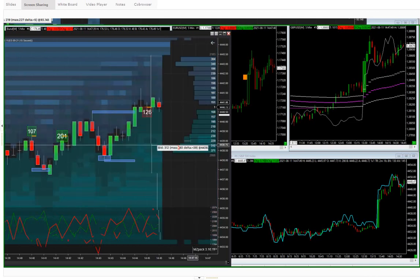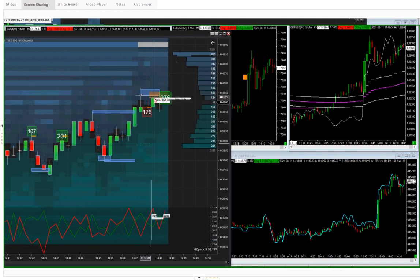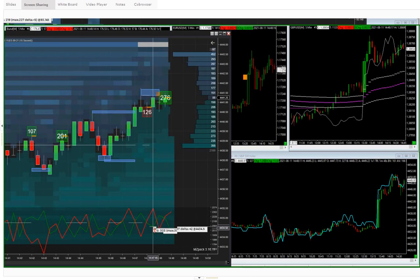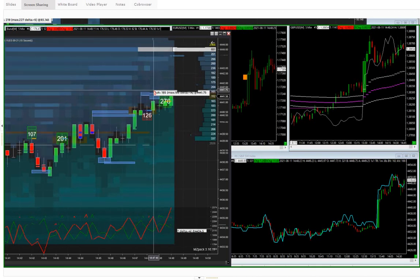Well, you can see on this up candle here that that is a sellable up candle because it's into the prior highs. It wasn't great, but it was into the prior highs, and you can see that there was a drop off in the buying. Now, I'd like to see a bigger drop off than that because it's not great. I'd love to see a bigger vacuum. The bigger the drop off in the buying, the bigger the vacuum, especially if it's a big up candle. But you can start to recognize that if you were going to sell it, that candle there could have been a sell if we just got a little bit more liquidity in that trade.